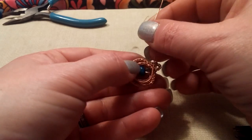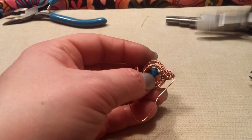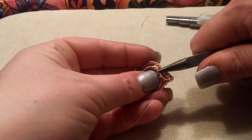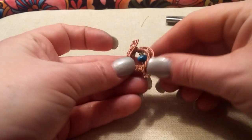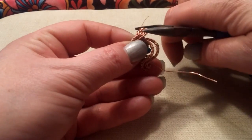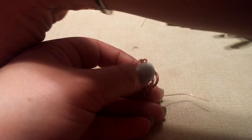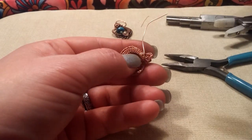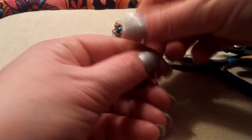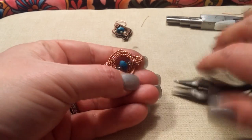Okay, back to this. We will fish it underneath as we did before. And again, if you can't get it underneath, just get your pliers. Lift the weaves gently so you don't mar your wire. Put that under. Make sure everything is where you want it to be. Check my other earring. Okay. And bring it around the back. Cut the wire. Take your pliers, turn it, push, and check. Always check.